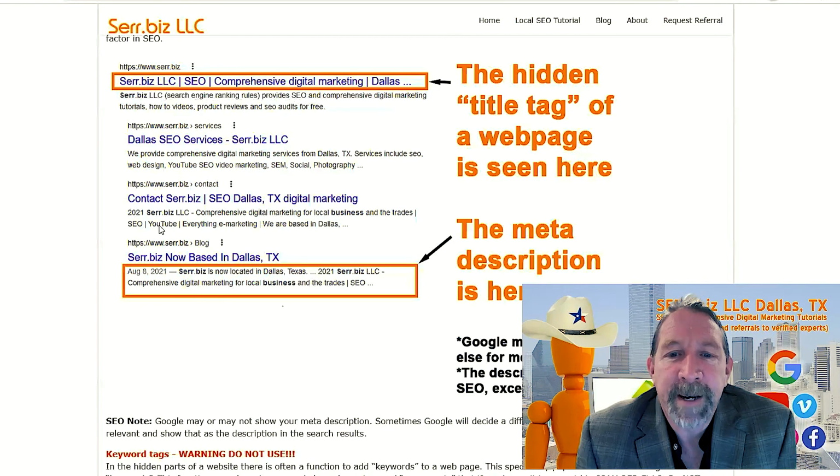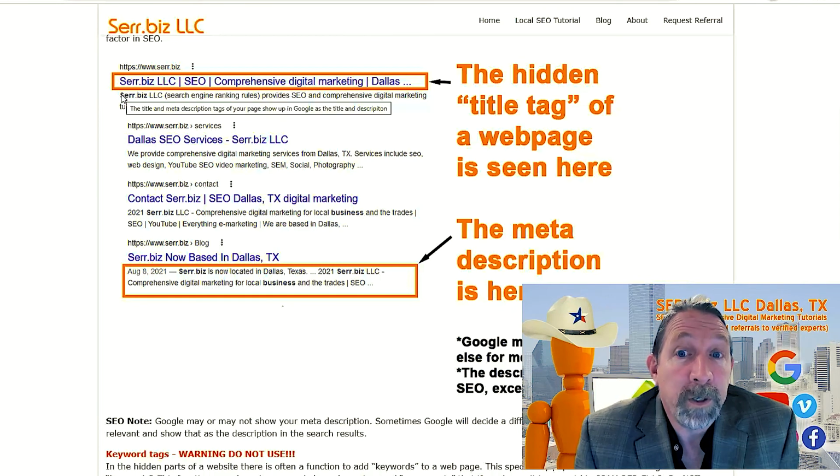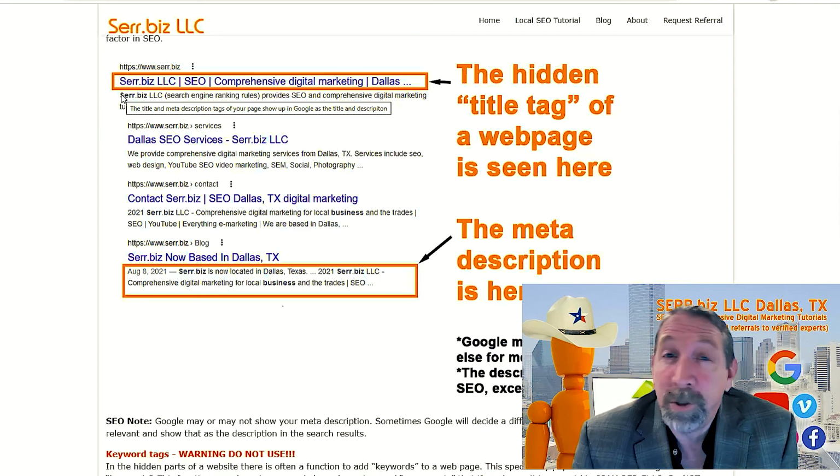And then underneath the title tag in this area is a description. That description, you can tell Google what to show, and that's through the meta description tag. Now, Google doesn't always use your meta description tag. Sometimes they'll decide something else is more important from within the text of your page and show that.